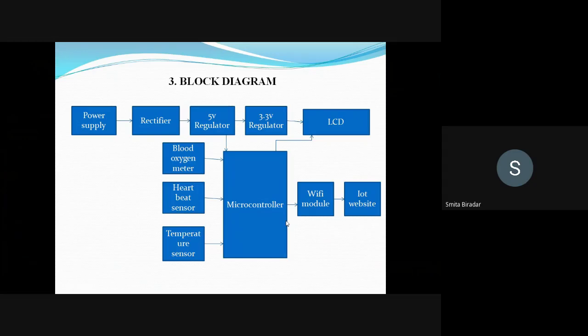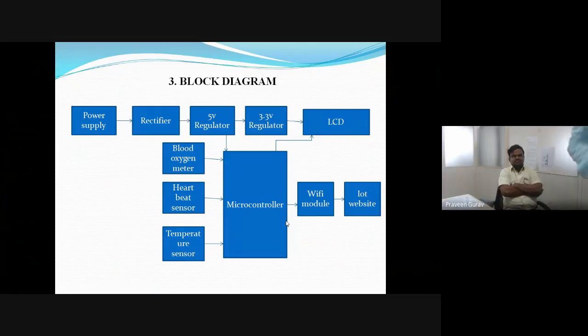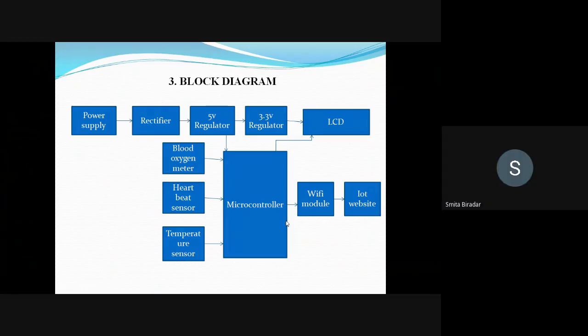And that sensor, sir, whatever you asked about, the heart rate sensor, is based on the principle that it measures the change in the volume of the blood, which causes a change in light. That sensor is on a fingertip, sir. If I keep a finger on it, it will measure my pulse. That small chip will measure my pulse rate. As it is painless, we are not cutting and taking blood to measure; we are only measuring by putting the finger on that sensor, sir.